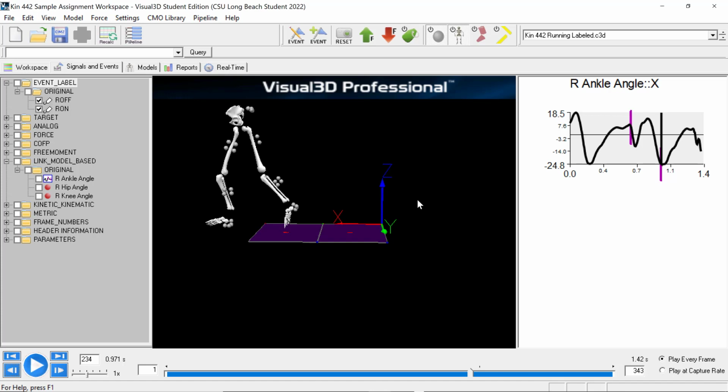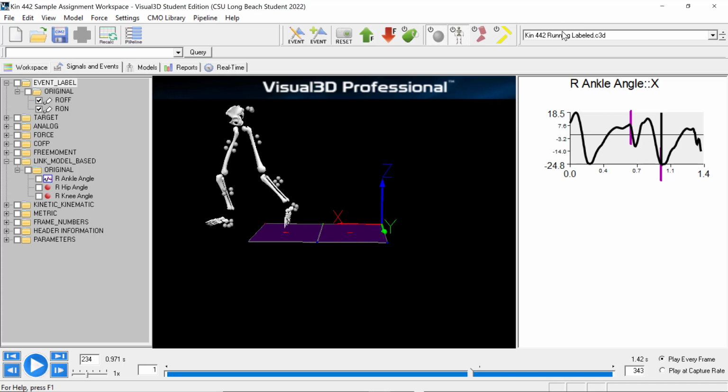If you're looking at stance, then you'll be looking from the time that the person comes into contact with the force plate to the time of toe off, so as soon as they leave completely off the force plate. If you want to look specifically at how long they are on the force plate, you can do that too. I would stick to stance. That tends to be one of the easiest ones to look at.